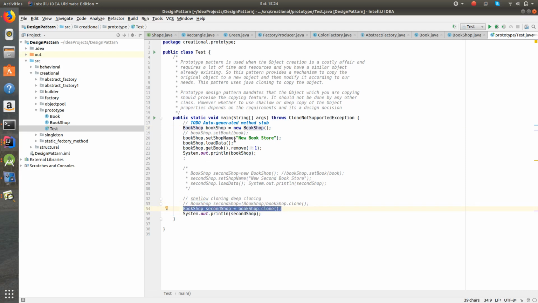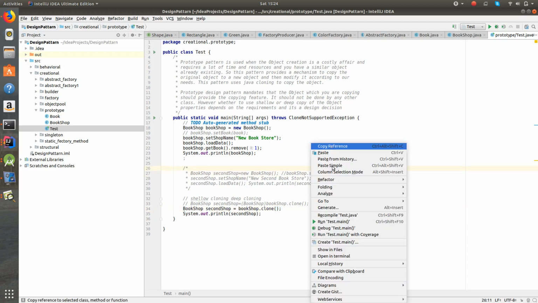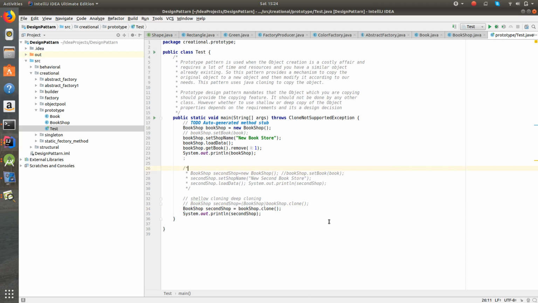But if you have not implemented the Cloneable interface, then it is not possible to access this functionality. So let's see the example, how it is going on.